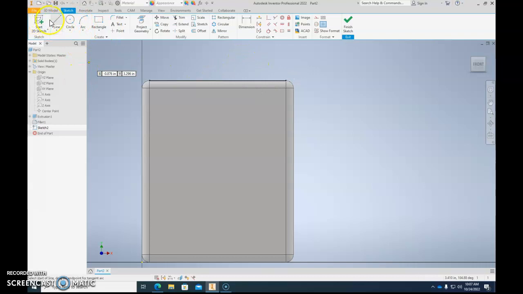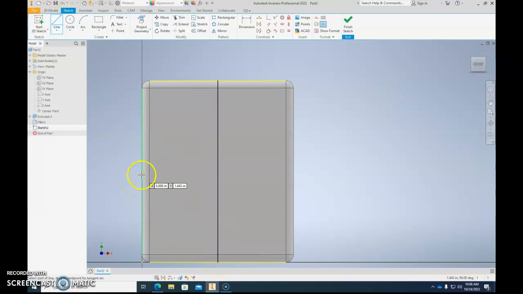So I'm going to, on my 2D sketch, grab my line tool. I want to come across here, and you see how that dot turns green at a particular spot. It turns green because that's the center. We're just going to come down here, center to center. Grab our line tool again. Find that green dot. Come straight across. Make sure that in the bottom right where it says DEG, it says 0.00. That one's got to be 0, and this one should be 90. So right now I still have my line tool, so I just press the escape key on the keyboard. That drops it. So these are just guidelines. We're not going to leave them there.